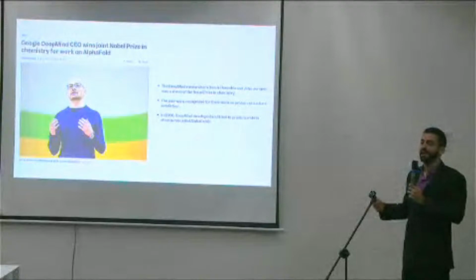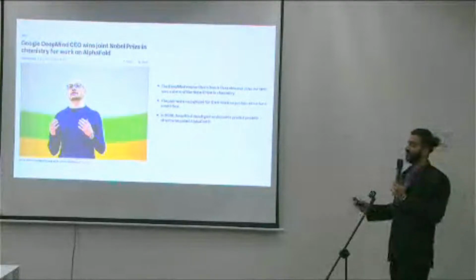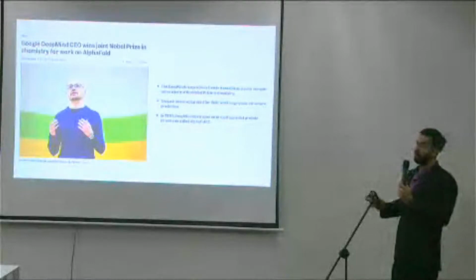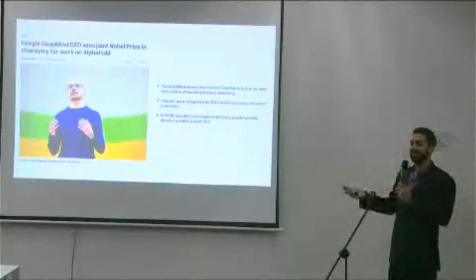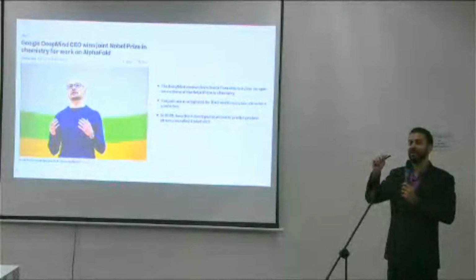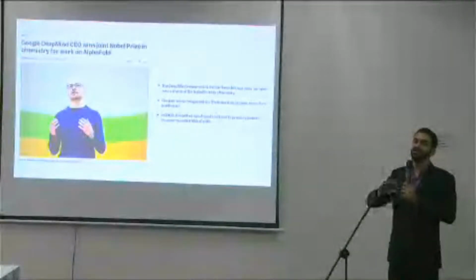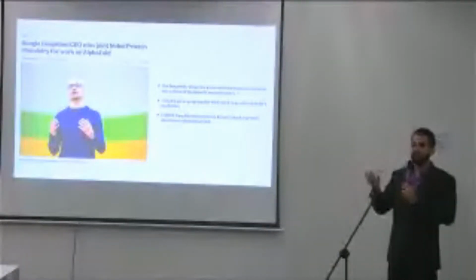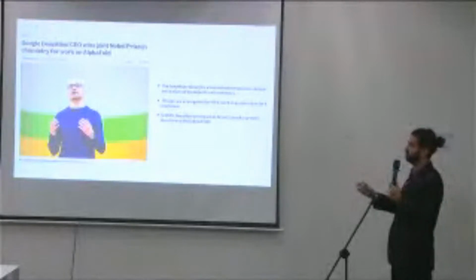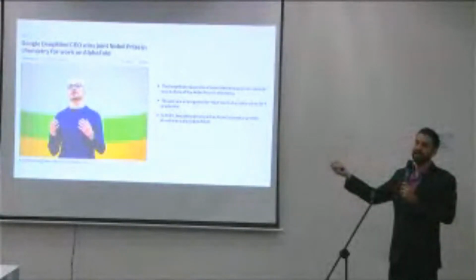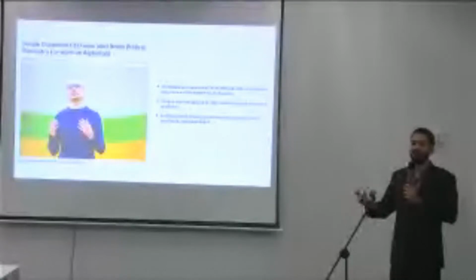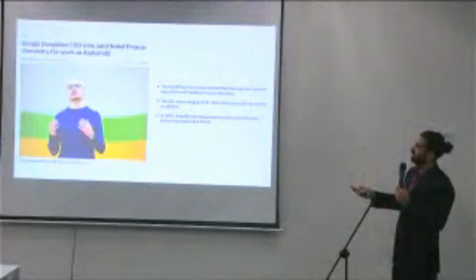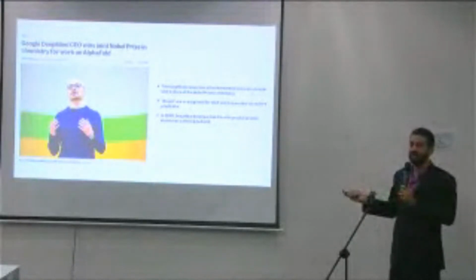AlphaFold 2 ni ialah satu LLM, large language model, which is trained to predict semua structure protein yang ada dekat dunia. So I don't have a medical background, tapi protein structure ni merujuk pada all of the different DNA strand yang kita ada, and there are 200 million permutations of how a protein structure can look like. So to visualize all of these 200 million structures of protein, they actually work with the DeepMind, these 2 people, to come up with an AI model to predict all of those structures. And because of their work, they actually won a Nobel Prize just awal bulan ni lah.